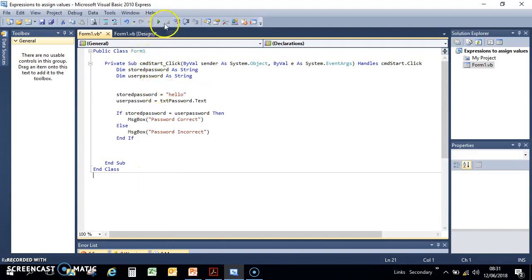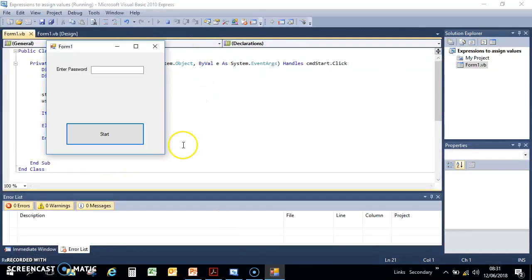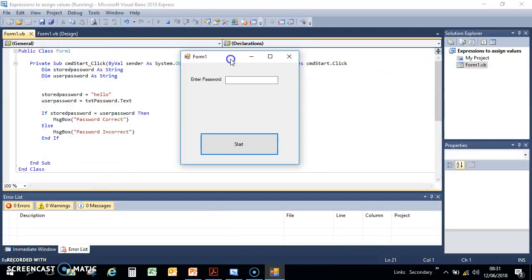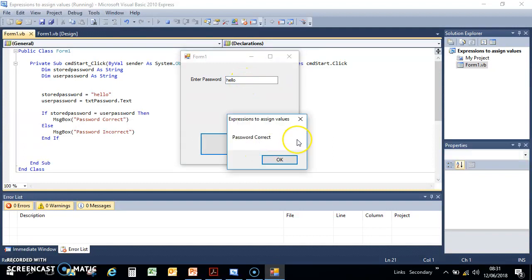Let's try that then. If we're running the program, we'll try it with two different answers. We'll try first of all by entering our password as hello, so the two essentially match, so it should say message box password correct, and we'll try then entering a different password, so goodbye. The two won't match, therefore the password should be incorrect. So we'll try hello first. Okay, click on start, and the password has come up correct because what's stored currently is hello and what we've entered is hello, and they match, therefore the password is correct.